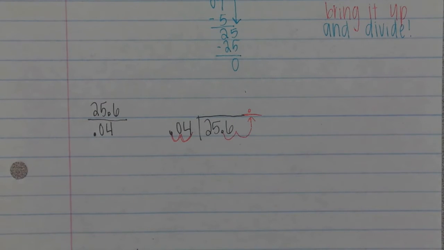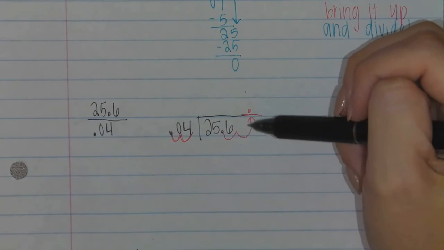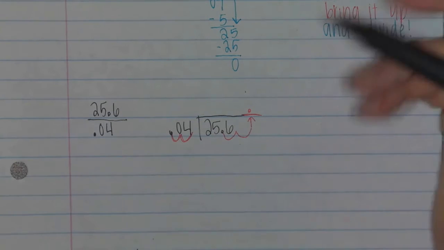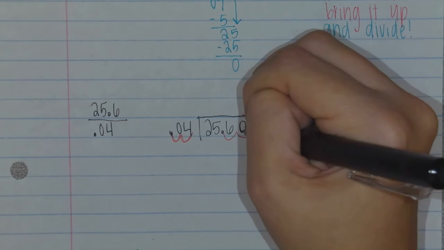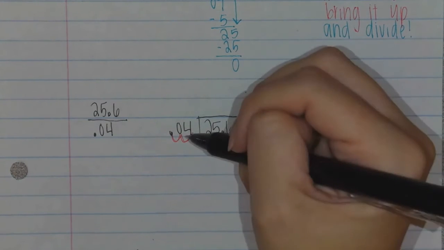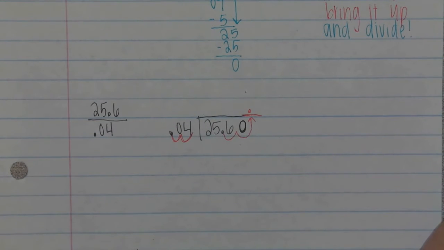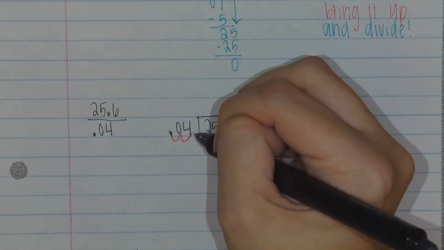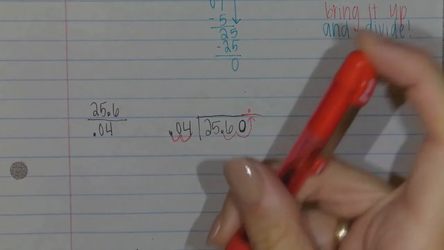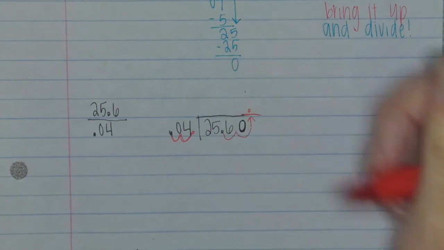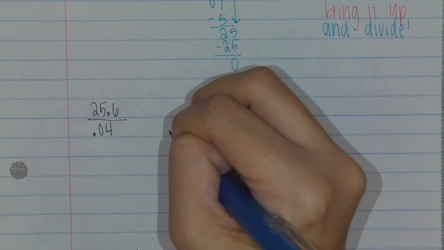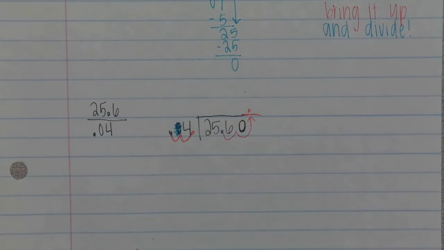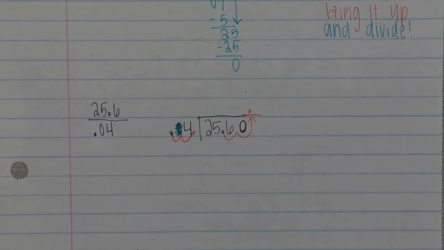But before I can divide, I've got to fill in this missing gap right here, right? I have to have a digit that fills in that blank spot. Our digit that fills in those blank spots is the digit 0. And then when I look over here, my divisor doesn't look like 4 hundredths anymore. Now instead, with that decimal moved all the way to the very end, it looks like the whole number 4. So I'm going to get rid of that unnecessary 0. And let's divide like we know how to do.